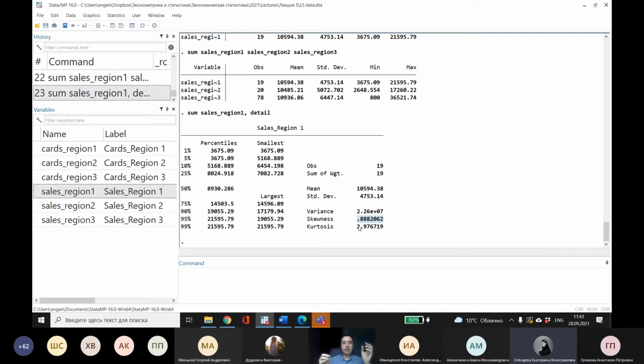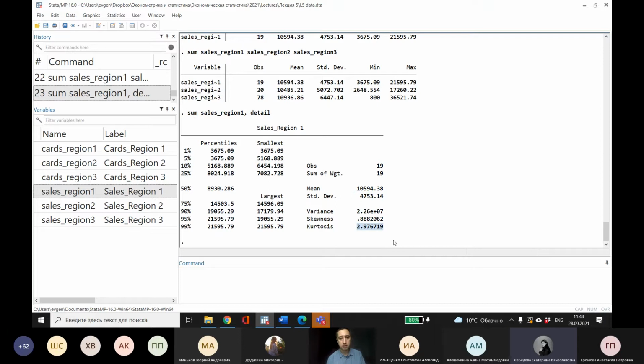Kurtosis. Kurtosis shows whether the peak of our distribution is higher than that of the normal distribution. Well, how to interpret kurtosis? We have to compare this number with 3.